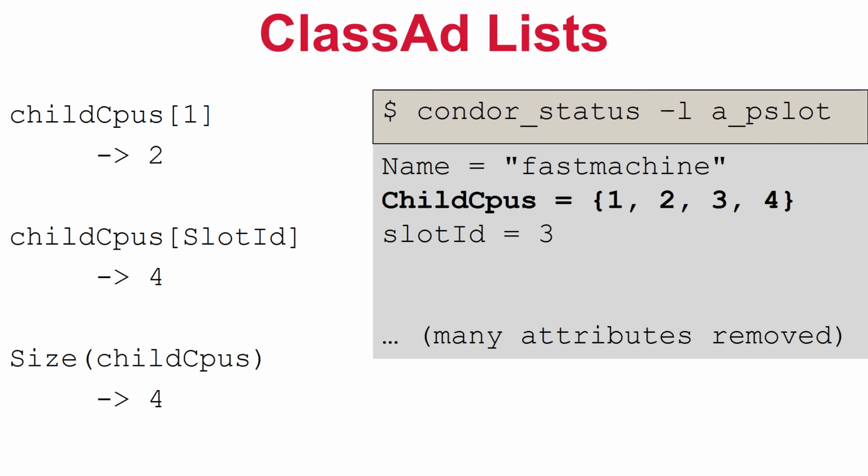One rarely used ClassAd value is a collection type called a list. A list is an ordered set of other ClassAd values. The only current use in HTCondor for ClassAd lists is in partitionable slots, which have lists of attributes of their child slots. This list syntax is comma-separated values, all enclosed in curly braces. The square-bracket syntax can be used to pull out or extract an individual item from a larger list.